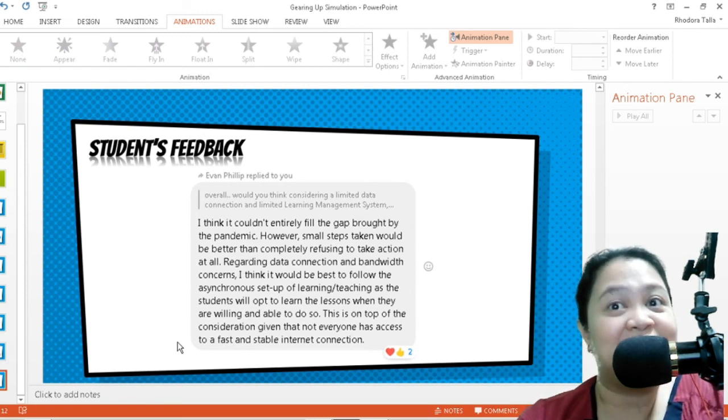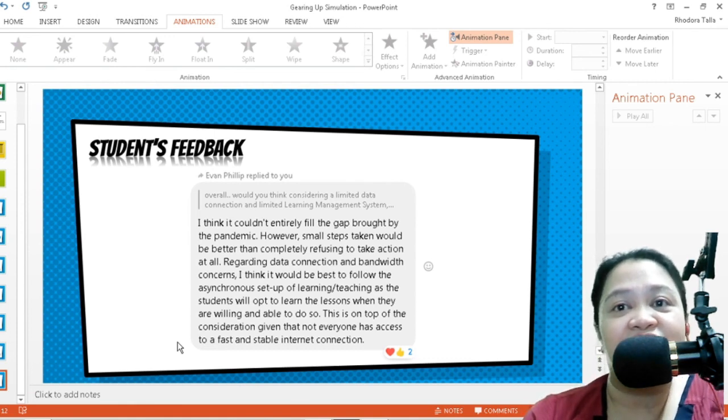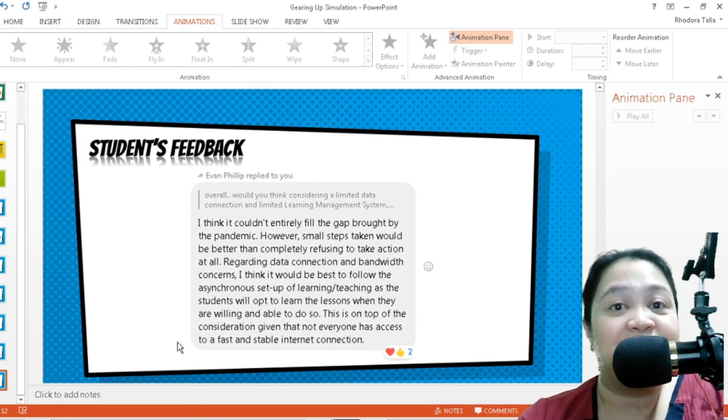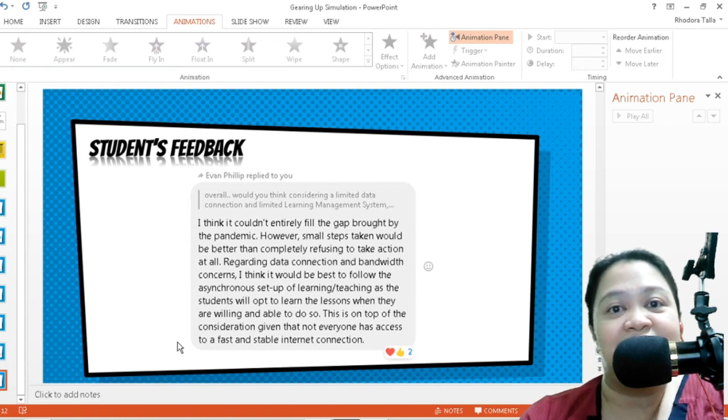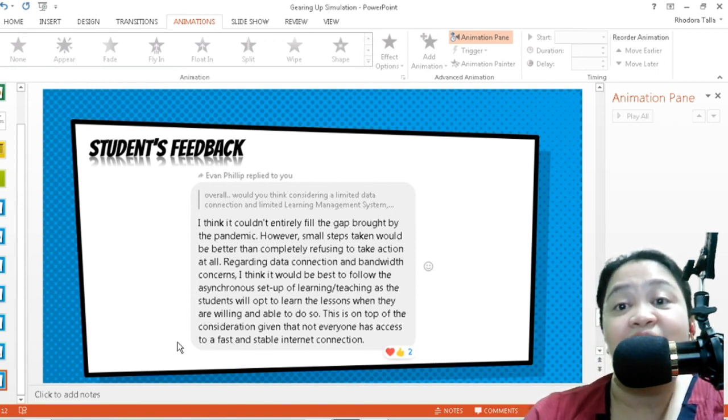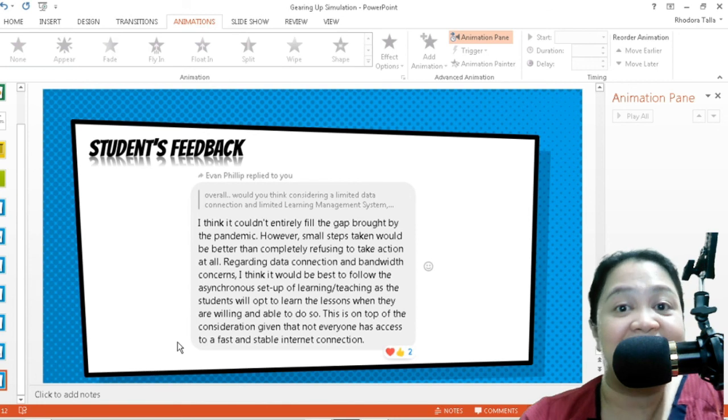However, small steps taken would be better than completely refusing to take actions at all regarding data connection and bandwidth concerns. I think it would be best to follow the asynchronous setup of learning and teaching, as the students will opt to learn the lessons when they are willing and able to do so. This is on top of the consideration that not everyone has access to a fast and stable internet connection.